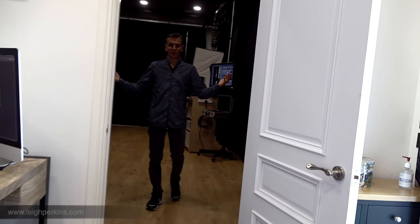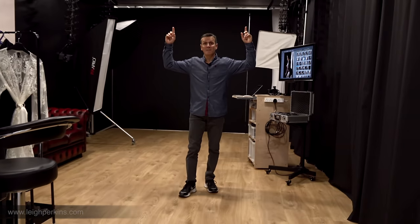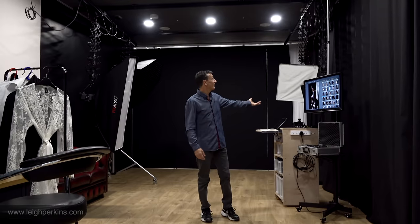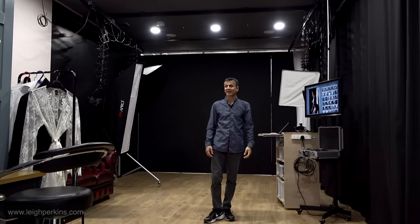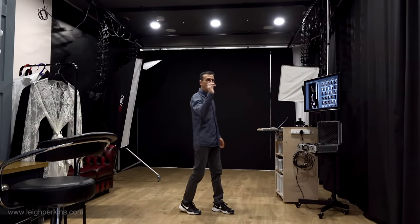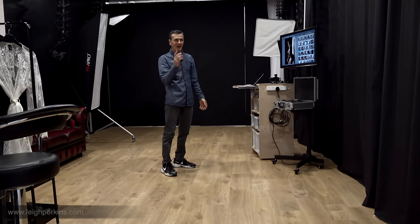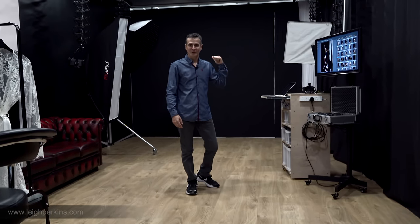This is my new studio space — a bit bigger than my old studio. 3.1 meter high ceiling, which I'm really pleased about. With the ceiling rig here we can get the lights nice and high, really good for standing portrait-type lighting, and it also means I'm not cracking my head on the ceiling anymore. It looks like a blackout studio at the moment with these curtains and blackout panels, but I've got some secrets behind them that I think you're going to like.